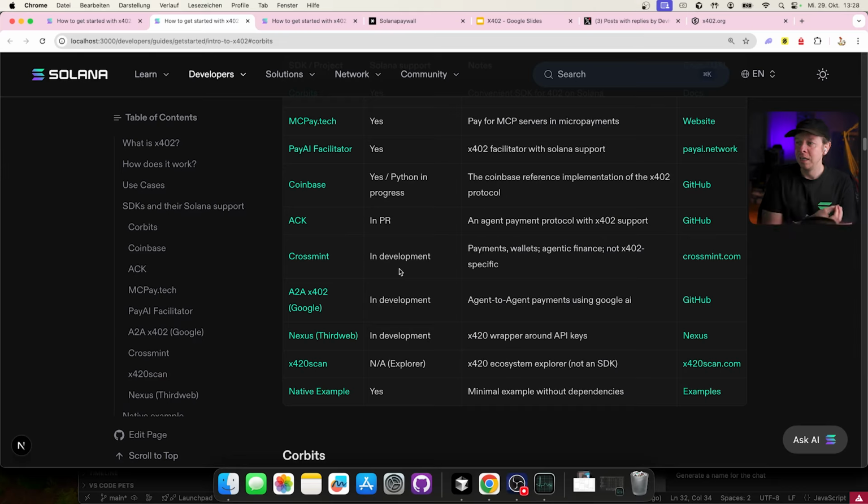And with ACK, you can give your agent an identity, and then whenever you request something from the server, you can check that the identity of the agent is linked to a real person. So this is also really cool. So we have a few examples of these.